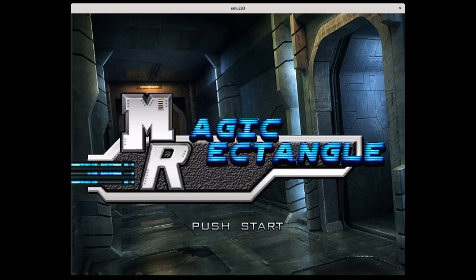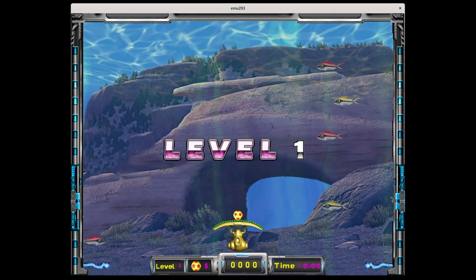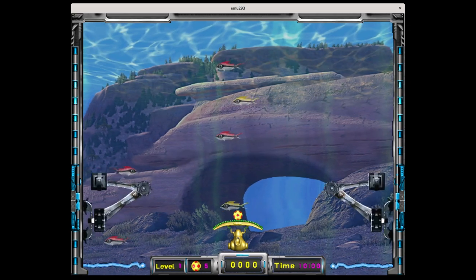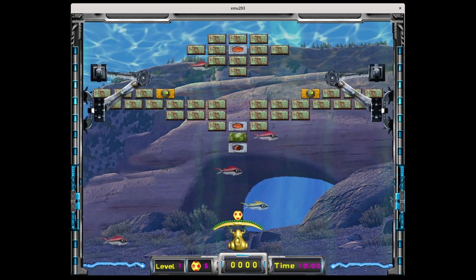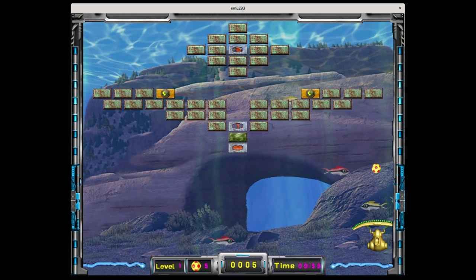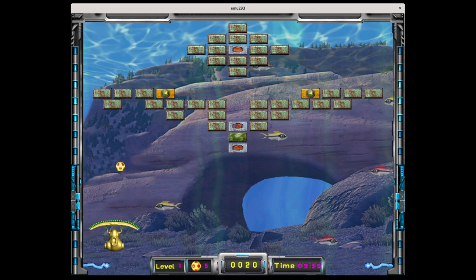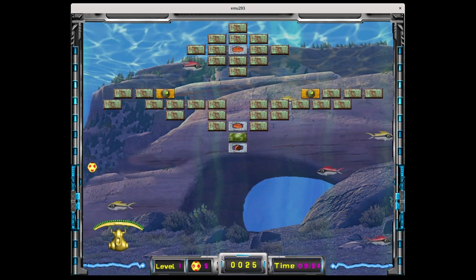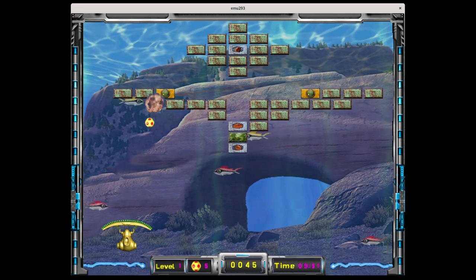Magic Rectangle. It's a breakout clone. As far as breakout clones on these kind of things go, pretty high effort. The ball does go at more than just 45 degree angles, which is nice. And there's quite a range of power-ups, decent graphics, decent music. As far as Breakout goes, you can certainly get a lot worse.